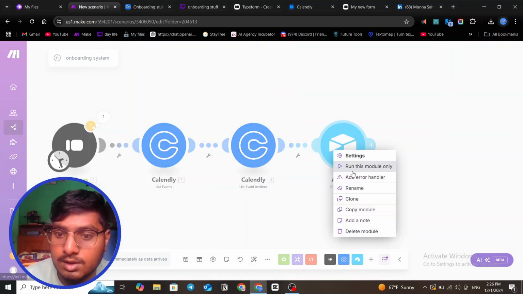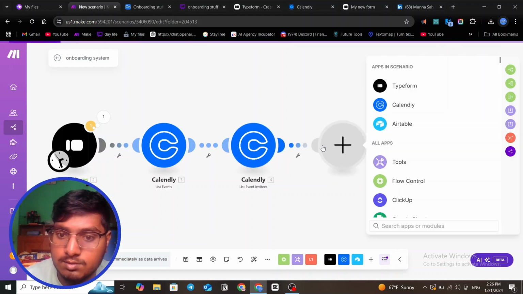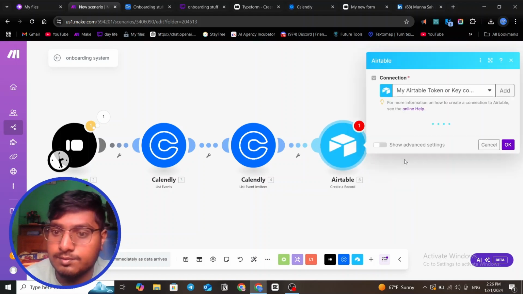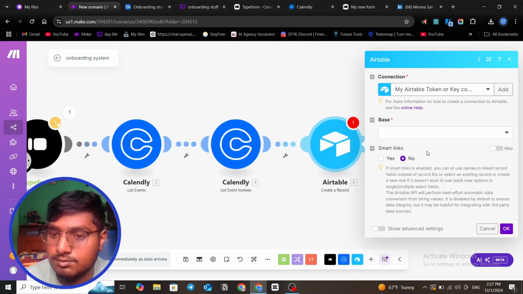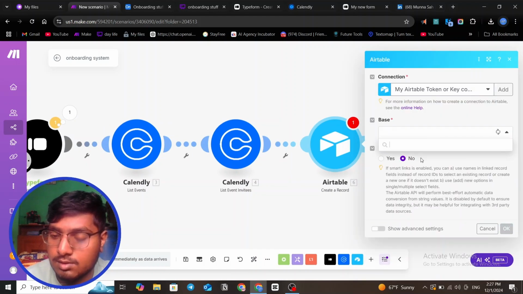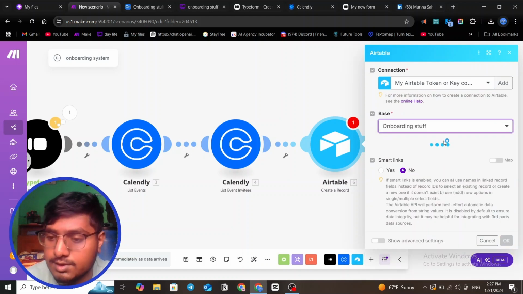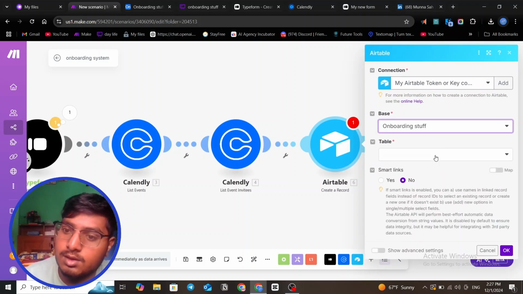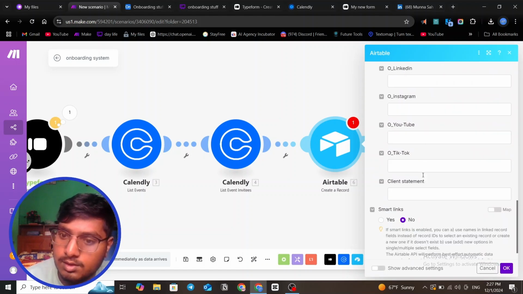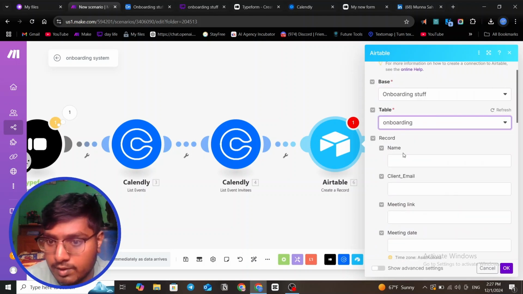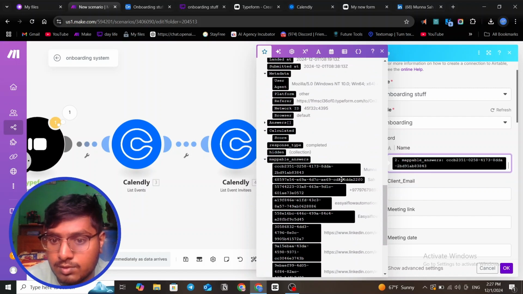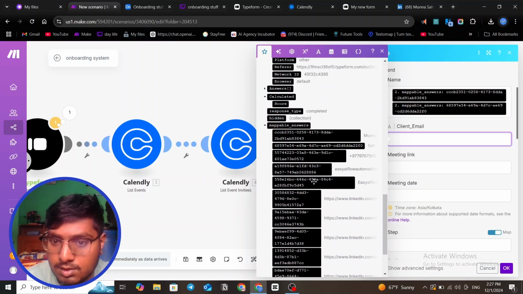We can delete this file again and make it once again, so I get the data that I needed. And this onboarding stuff, and the table I need is onboarding, and yeah, we also get a client statement. Now we fill up once again, no problem, just client email.